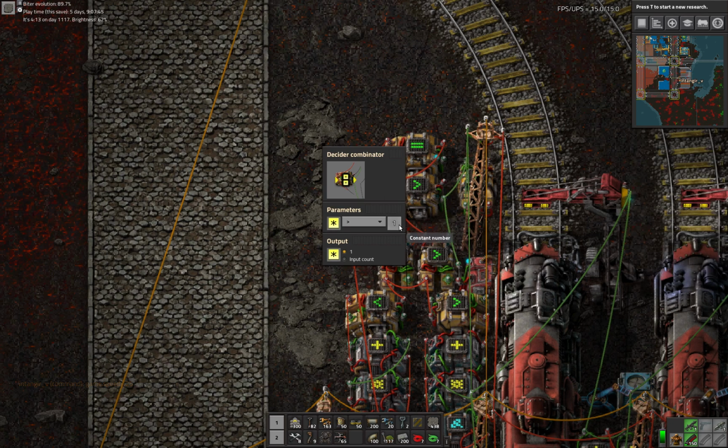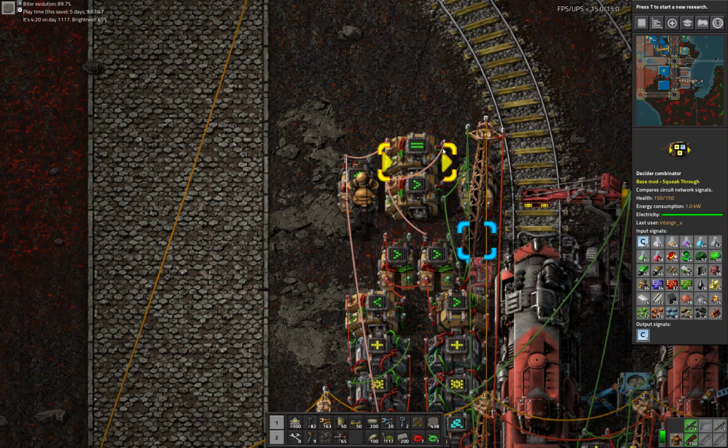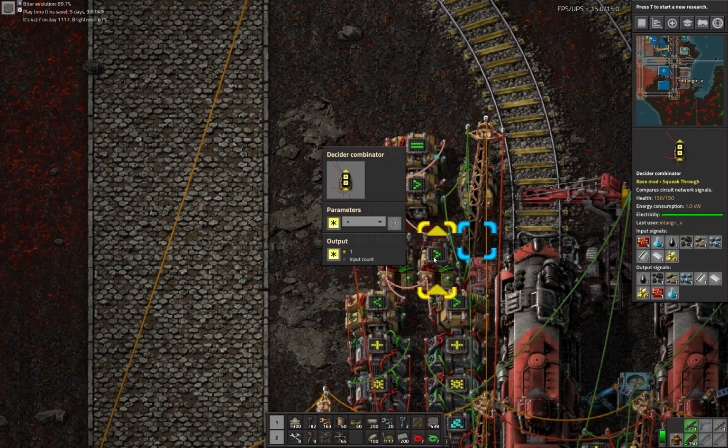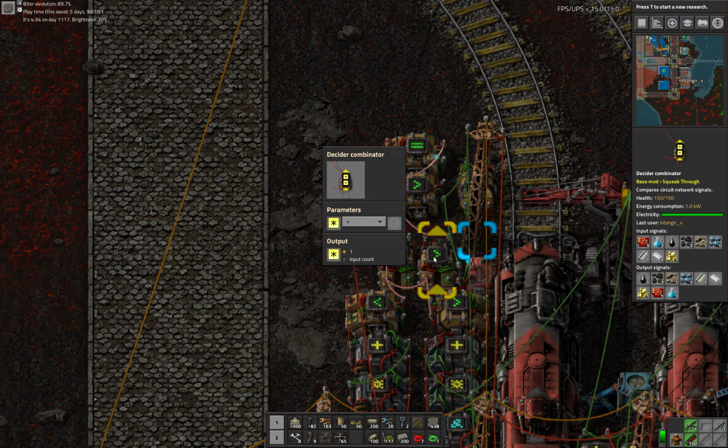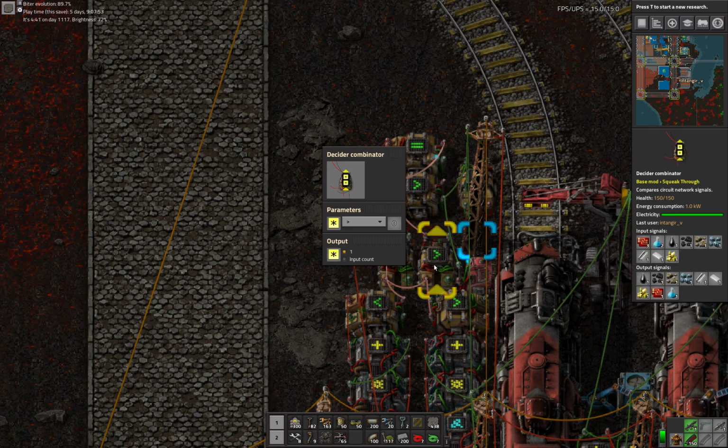Oh, okay, I see what's going on. This is greater than 1. It's not greater than or equal to 1, it's greater than 1. So what this does is it combines the output of this value right here, this one that's pulsing. It's already down to 1, regardless of what the index was. And then it combines it with this, which is also maximum of 1 for just the commodities we want to actually send signals for. So if we don't actually have any of these commodities, it won't send these signals. We have to be on the right tick, and we actually have to have a supply available of those commodities.